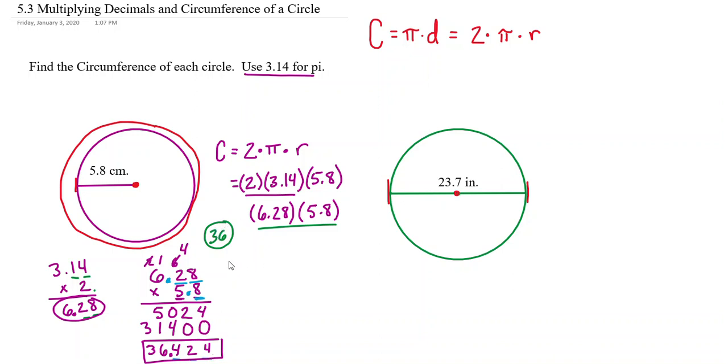36.424 is slightly bigger than our expected answer of 36. That doesn't mean we're wrong. It means that we think we're probably on the right track. It doesn't mean we didn't make a mistake, but it means that we probably didn't make a major mistake. We didn't get the decimal point off by 10 or something like that. So it's always good to check your answers using a little bit of logical reasoning. If you have mental math, it's easy to do approximately 6 times 6 is 36 in your head just to check to see if that answer makes sense.